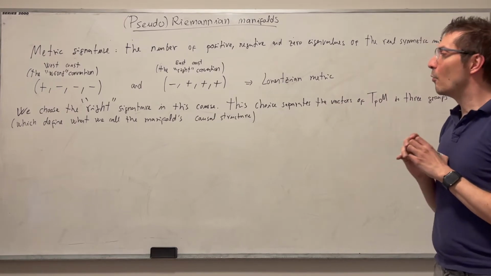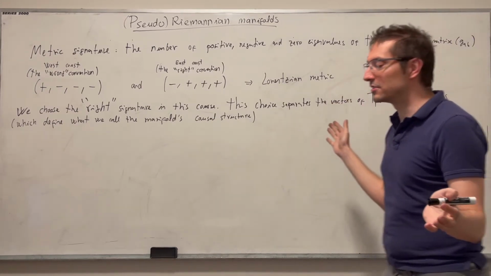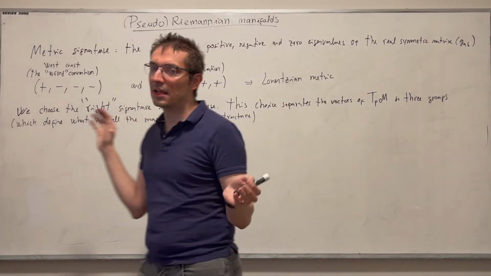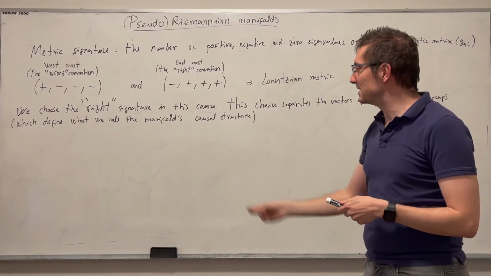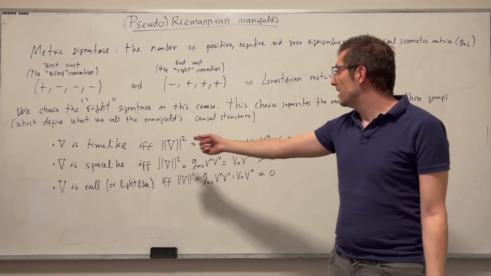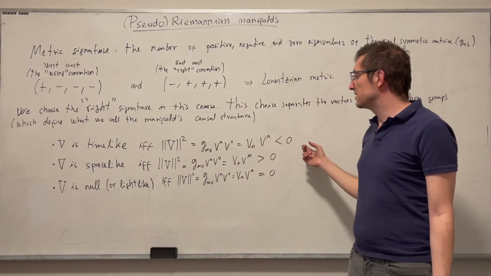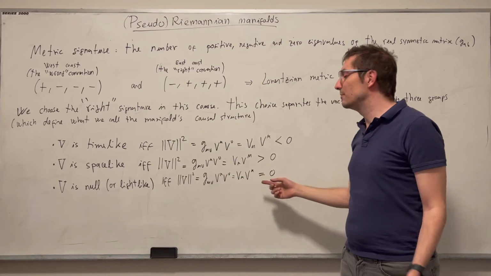All right. Now, once we define a Lorentzian metric, we can actually separate the vectors in the tangent vector space to the manifold at every point into 3 different groups. And the groups are these. A vector in T_P M at a point P is time-like if its norm squared is less than 0, space-like if its norm squared is larger than 0, and null if its norm is 0.